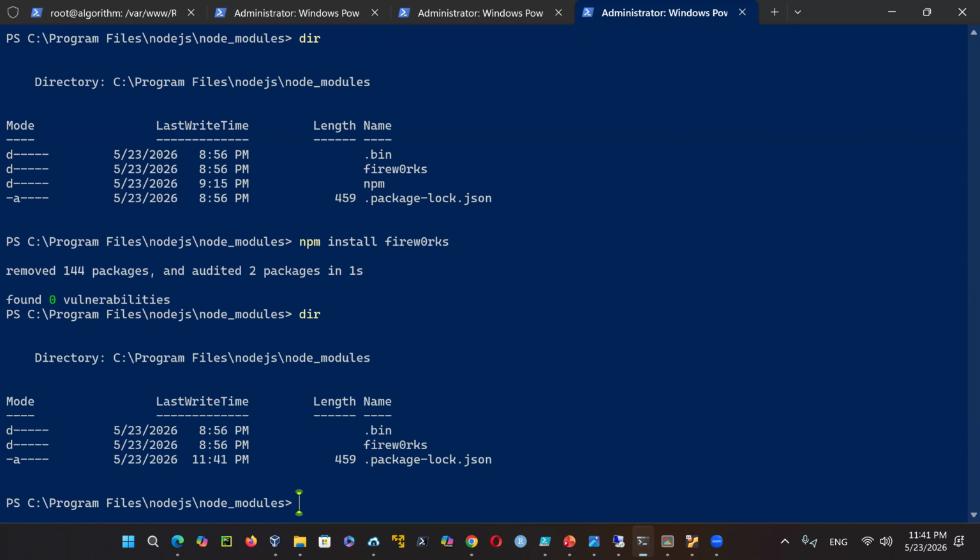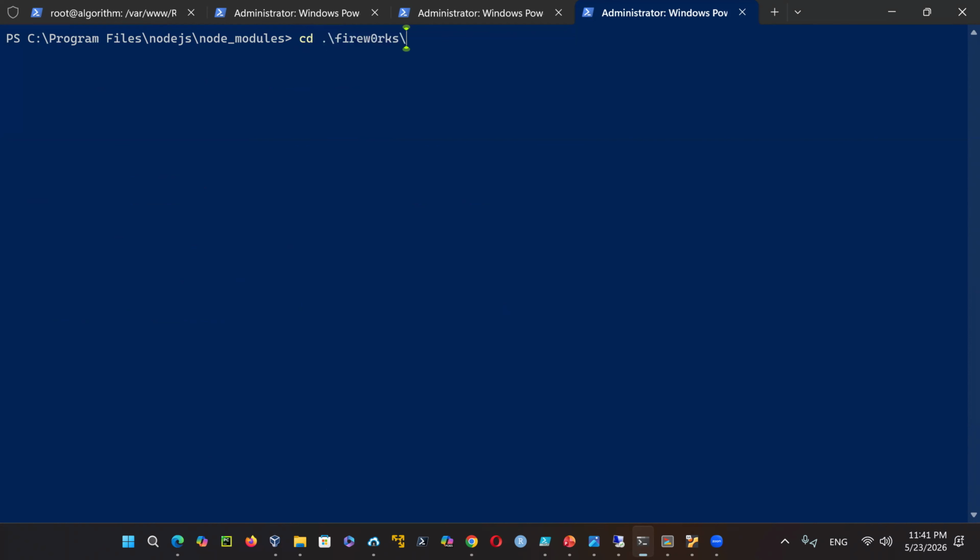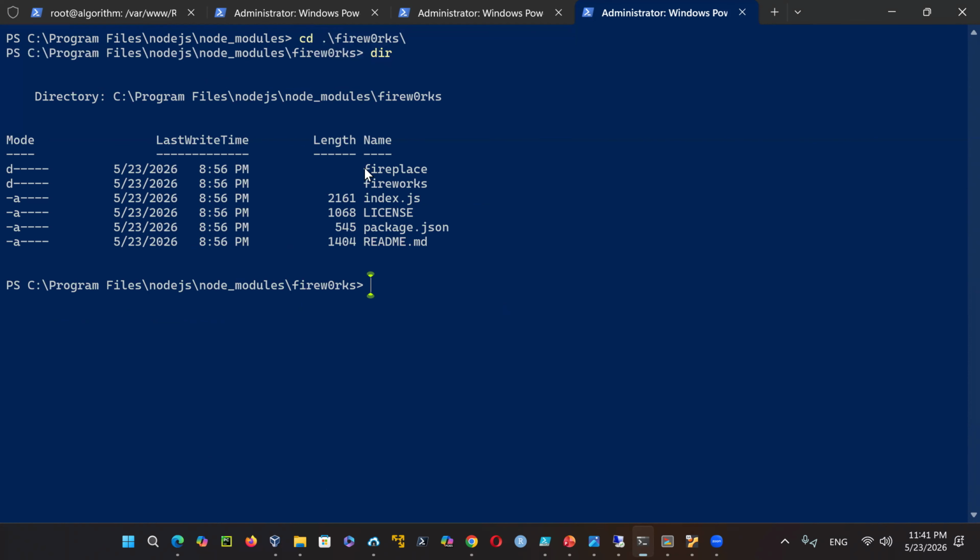Now, if I do a directory listing here, that fireworks is updated. So I go to the fireworks directory here. Notice under fireworks, this module, and these are the directories that are there. Inside these are the actual files that will make fireplace or fireworks for you in JavaScript. And this README file tells you the syntax of how you can run it here. So you could say npm fireworks, and after that fireplace, and then -1 to run it in indefinite mode.